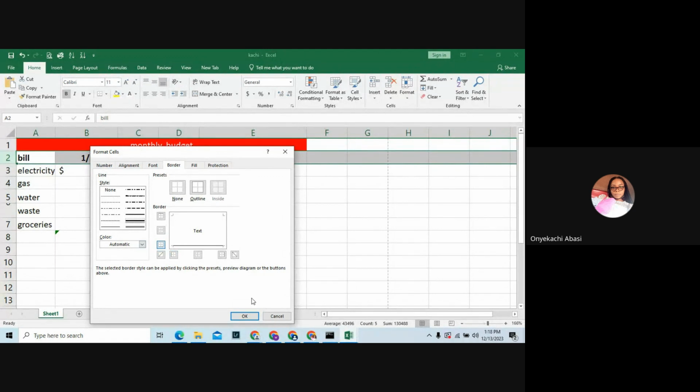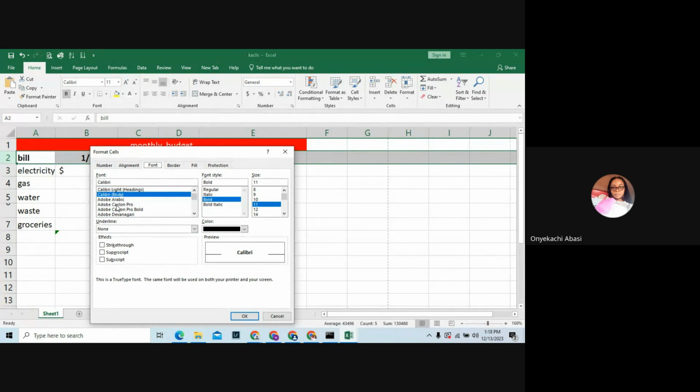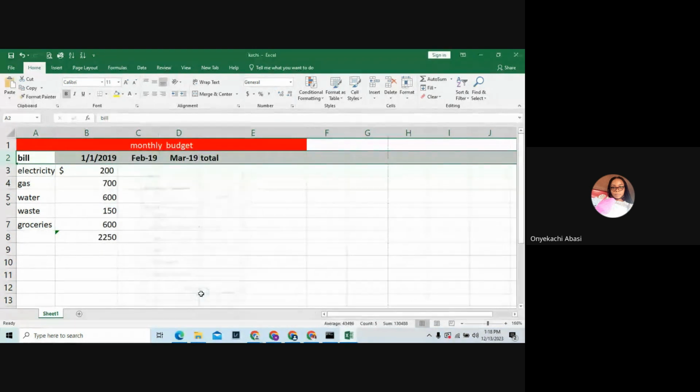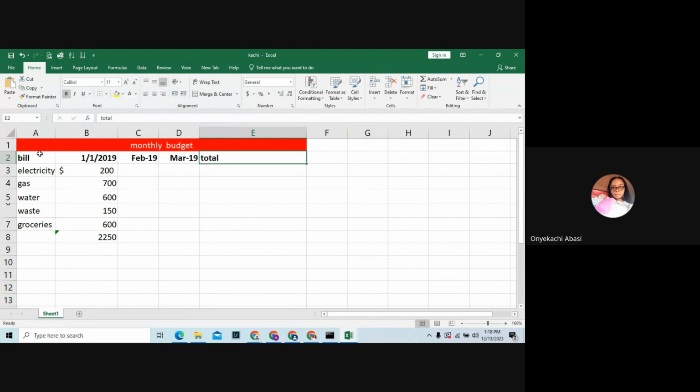I just want to show that you can choose fonts too. You can decide, okay, I want to use this font, right? This is one when you want to customize. This is really not important, but just for the sake of it, let's just go through it and know, okay, this is how it works. You can click on OK, and once you click on OK, you come back to this place, but highlight this thing again and go to cell styles.